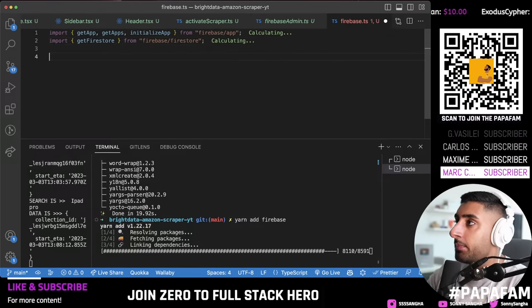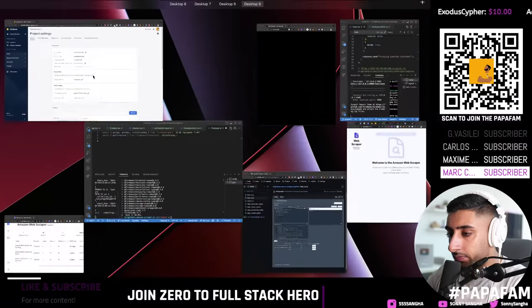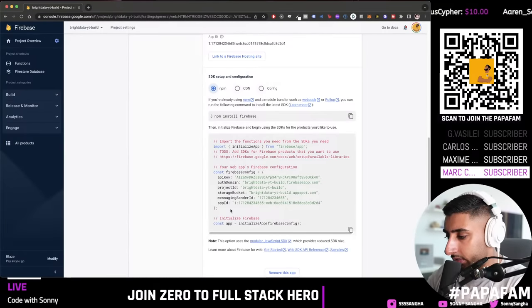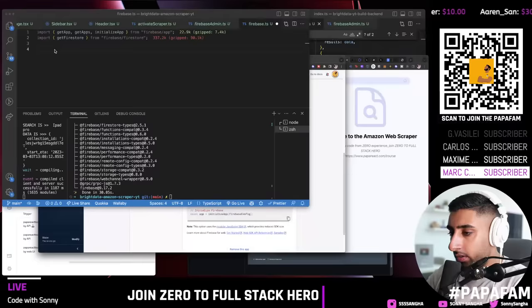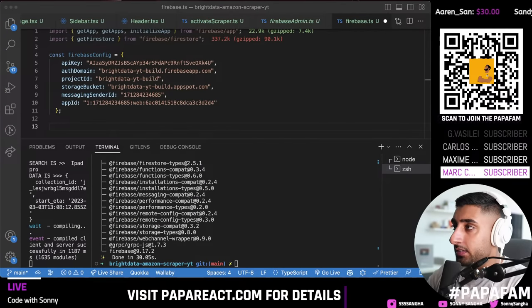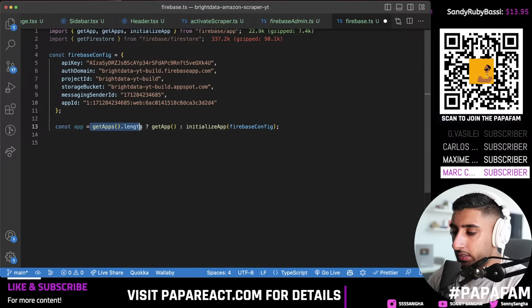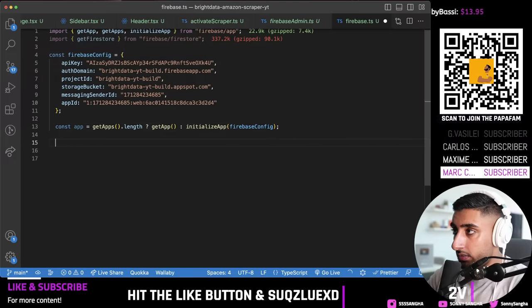So we can go ahead and do this, bam. And then I can pop in my Firebase config. The config that I had, if you go down here, was this one here. So you just need to copy your config and pop it in like so. And then we're going to do a simple check to see if the app was already initialized or not. This basically checks if the app's already initialized, get the app that's initialized, otherwise initialize the app with the new credentials.